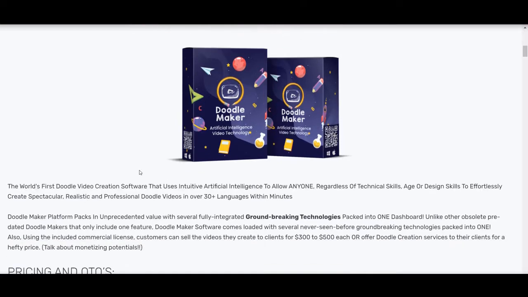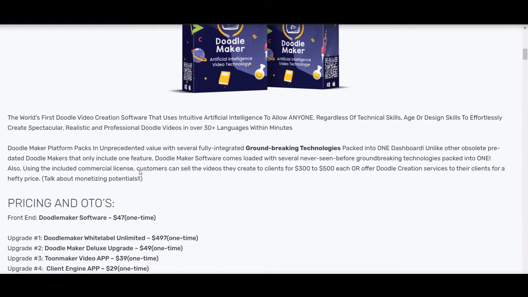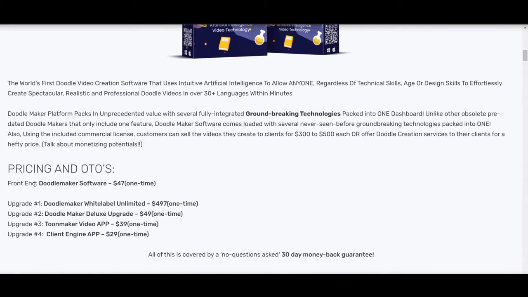So I would recommend this software as it looks very elegant and very easy to operate. Also, it is the fastest animated doodle video maker software using the power of AI. It will cost you around $47 for the commercial license and $67 for enterprise. According to me, at this price point, you can actually get my premium level bonuses absolutely free, which increases the value and makes this deal a no-brainer.